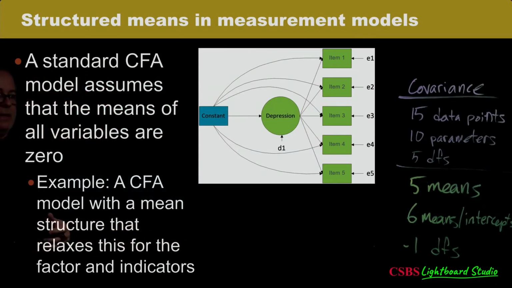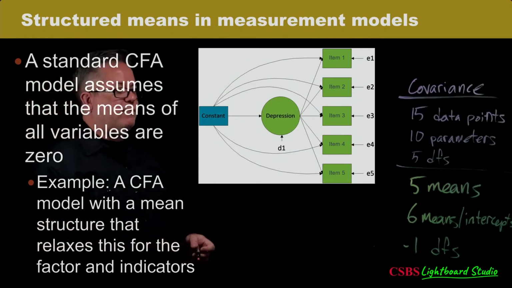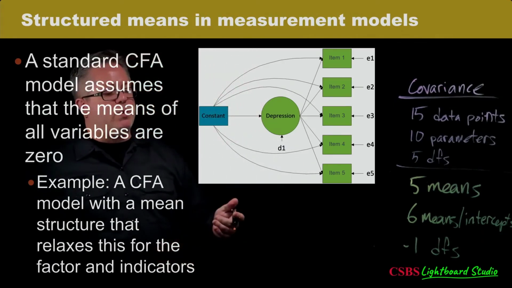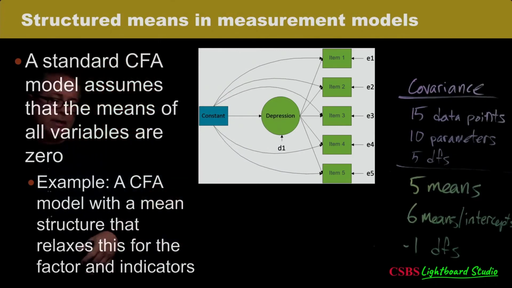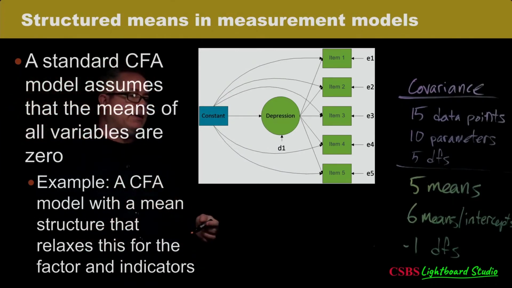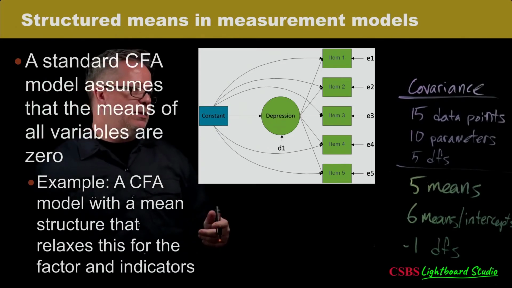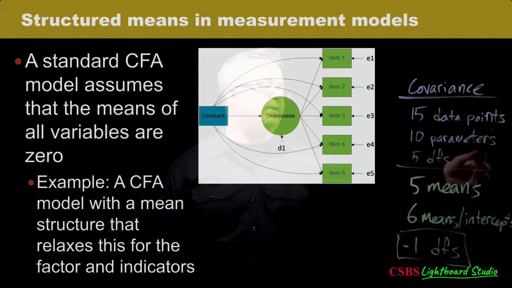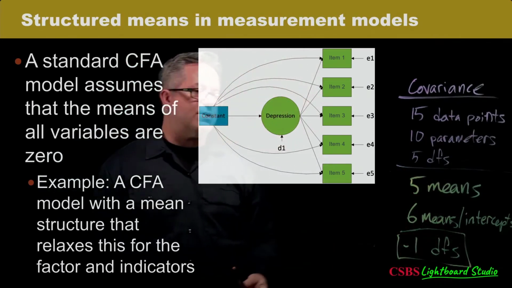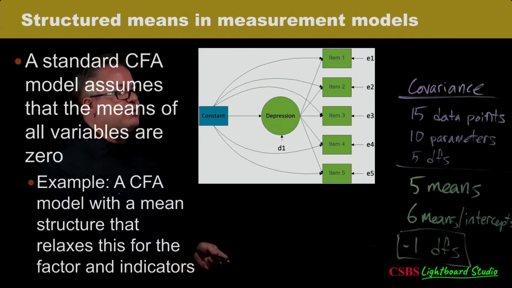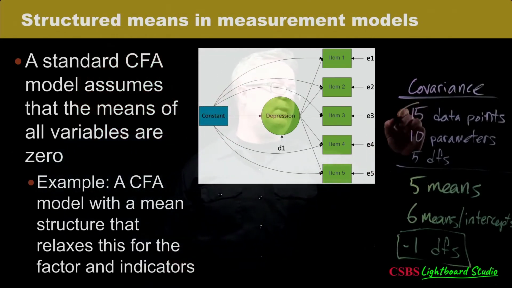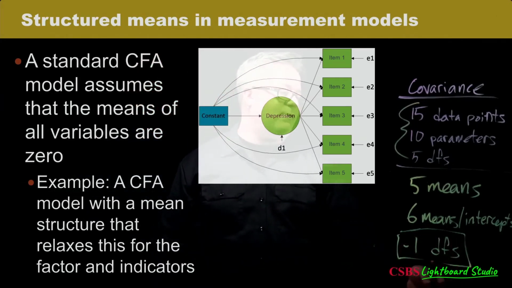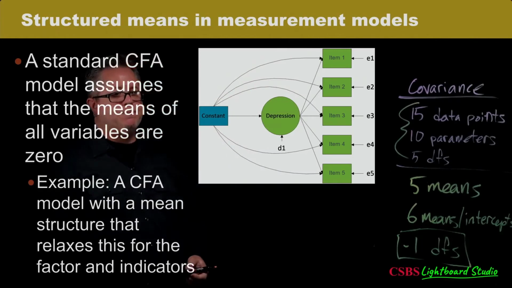So a model like this is not identified. I don't have enough degrees of freedom in the mean structure part for this to be estimated. So if you try to run this, you're likely to get an error saying, you know, not enough or negative degrees of freedom or something, depending on the program you're using. And it won't even let you estimate the covariance structure because you don't have the mean structure set up. So even though we're only really looking at this for fit, the model won't run if the mean structure part is under-identified.